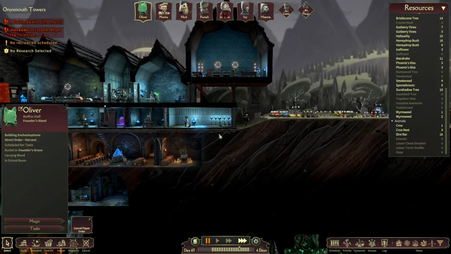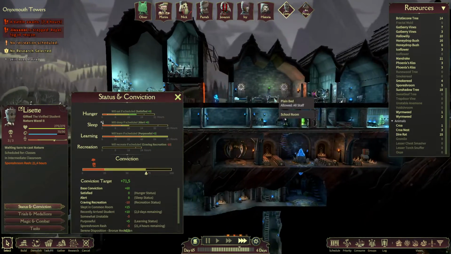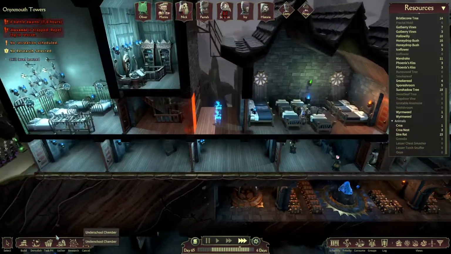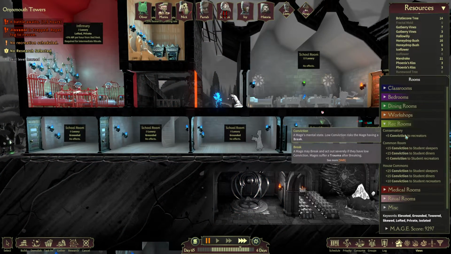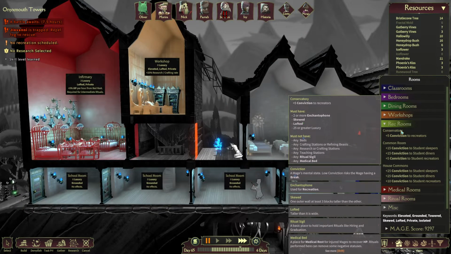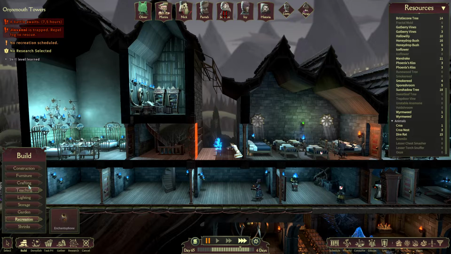And at some point I'll just have to make my Lisette over here the only character that will handle all of this harvesting. He will be the number one harvester, so we'll have fewer classes for him, but he will be able to harvest everything. What was the luxury I needed for this conservatory? 25. That shouldn't be a problem.